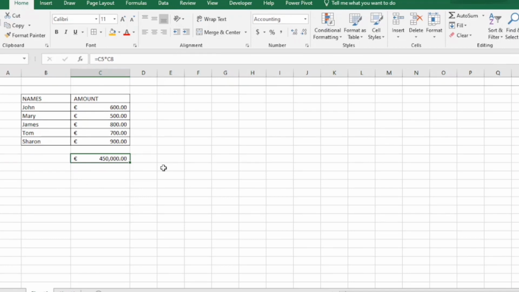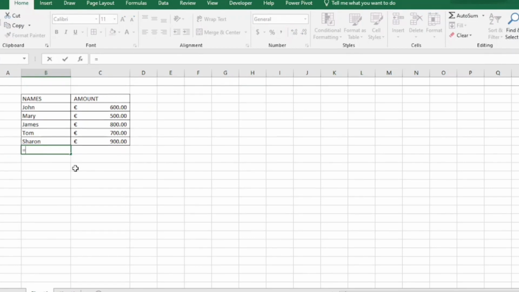Now, the next thing we want to do is try and count. So we want to count how many values are in these cells. Let's say we want to count the number of people who have these different amounts. So we'll begin with an equal sign as usual, and then we'll write count.